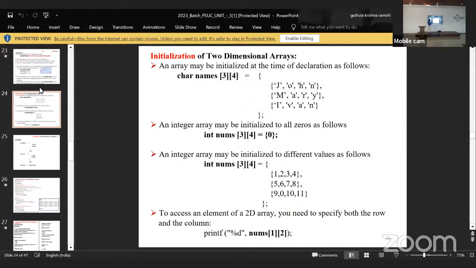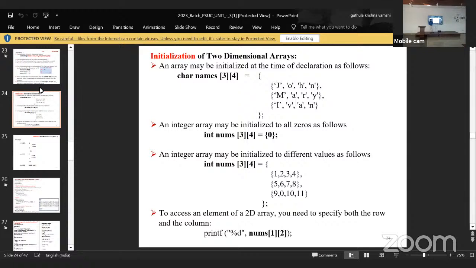Char. What is this one? Names. So I want input as names of the students.